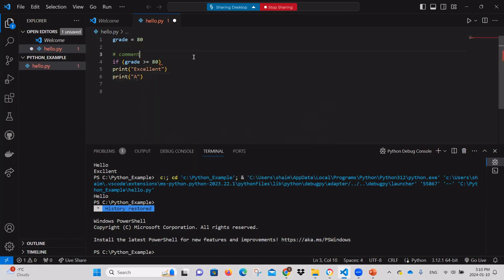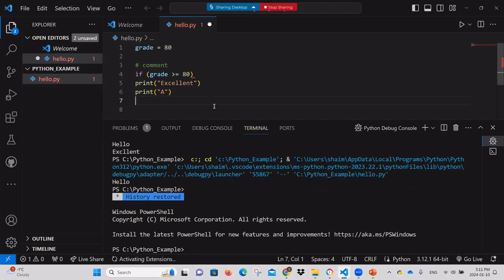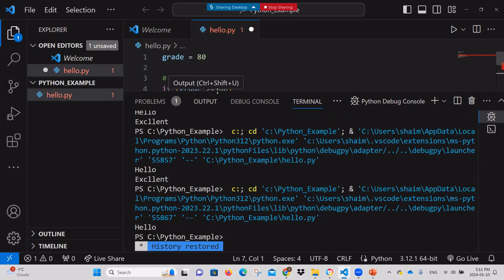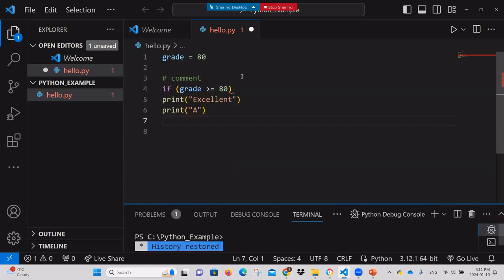All right. And then I realized that there's an error here. So I go back and fix it. You see this red line there?